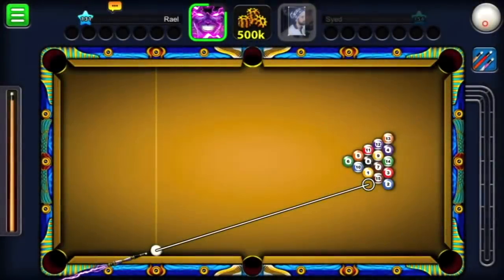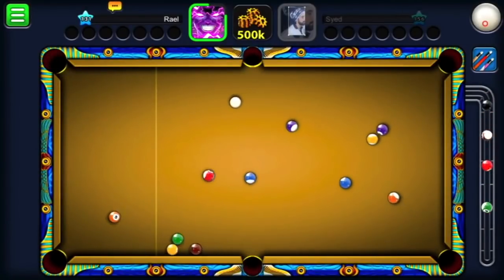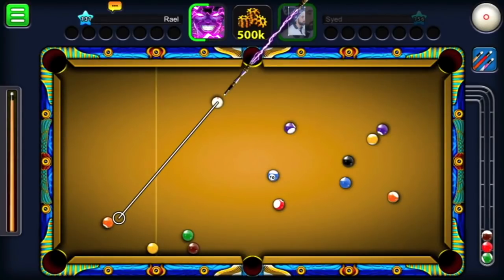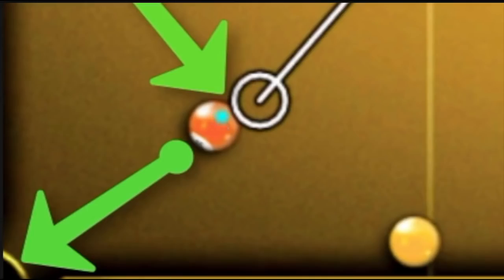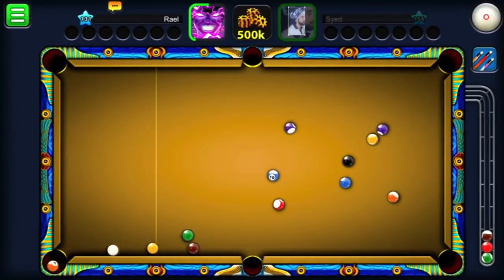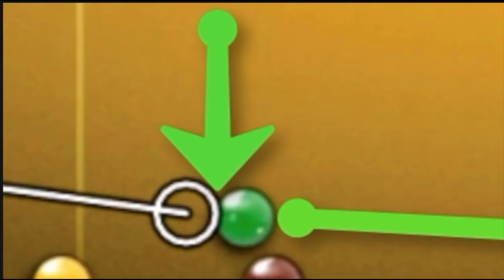When you're playing with no guideline, the first thing you have to do is really practice. But the most important secret is to see the circle around the cue ball — this black circle. You form a line once you can see with your mind and eyes that it's going towards your target. It's above your solid ball, and the cue aims the white ball above the target ball. I'll go through each ball in this game to show you the method.